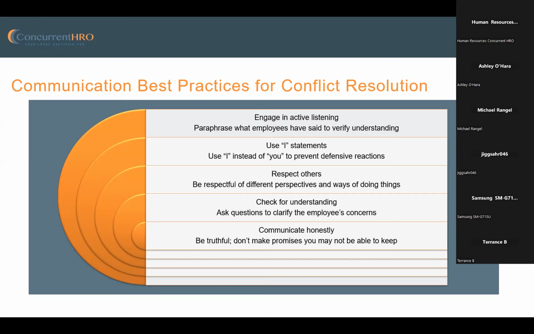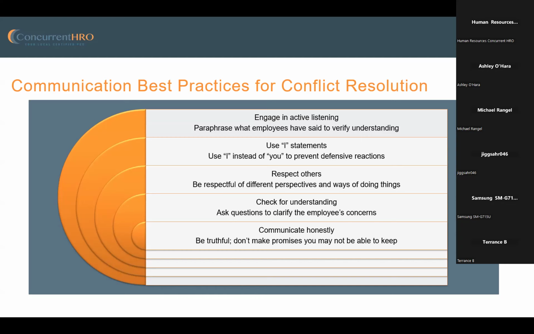All right. Check for understanding. Ask questions to clarify, kind of like the first one in active listening. Ask questions to clarify the employee's concerns. Make sure that you have an understanding, and that way you can create a specific goal that you all are attempting to achieve. If you're not checking for clarification or understanding, then you may all be shooting for a different target.